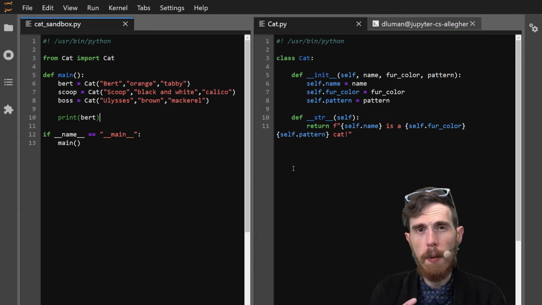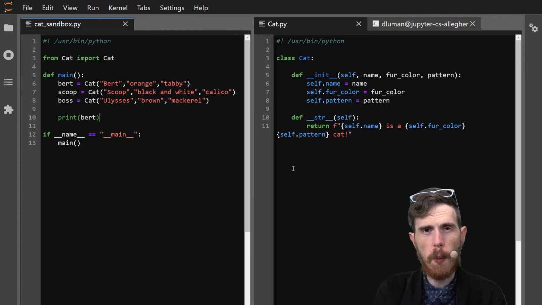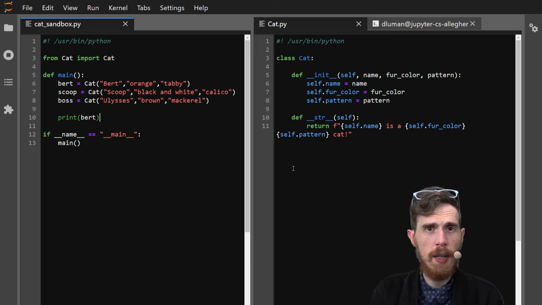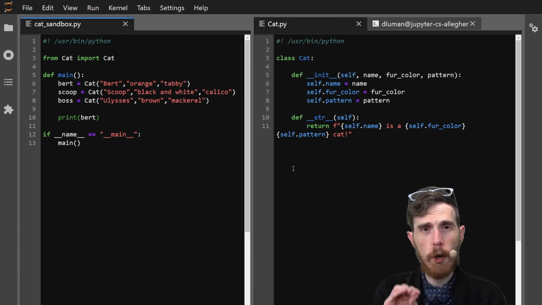However, with methods, it's a similar kind of thing. We're talking about methods being functions that are part of modules. And so when we talk about the constructor method or the string method, it's clear that when we say the string method of cat, we are talking about a function buried in cat.py. We're not talking about something in cat sandbox, and vice versa. If you refer to the main function, we're really talking about our cat sandbox, and we're not talking about our module. This distinction seems semantic, and it largely is. However, as we start to work with programs that contain multiple files, it's easier if we have our vocabulary somewhat clear so that we can know where issues are happening and localize them and find them.